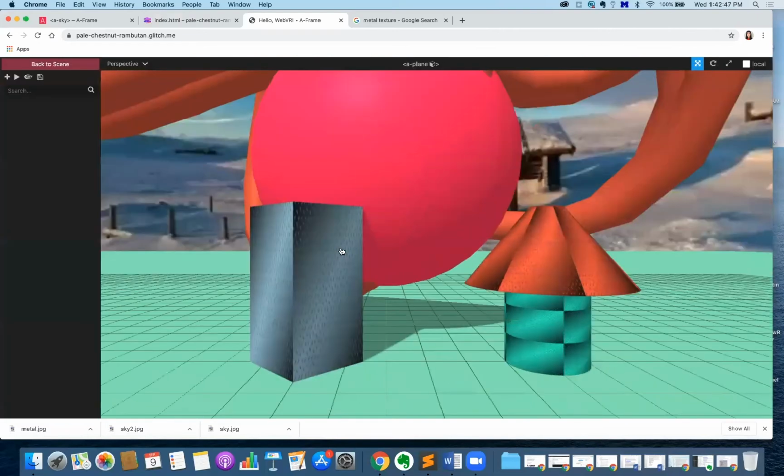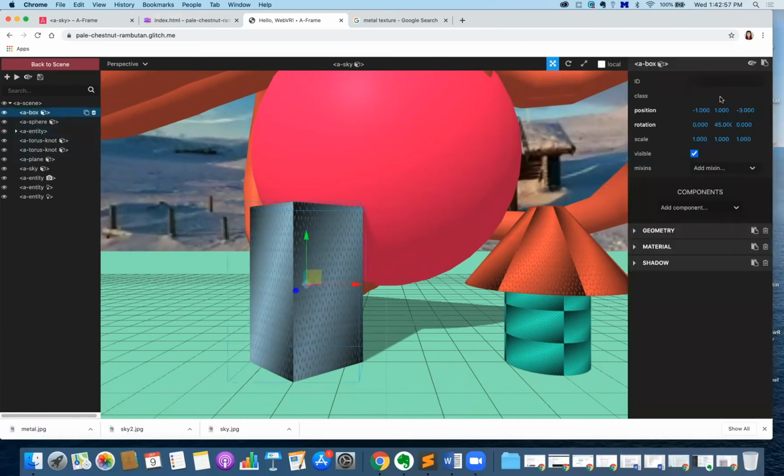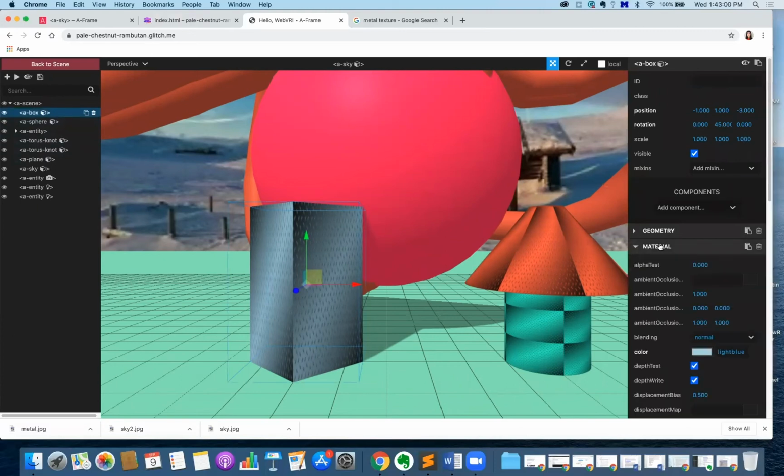So if I go to the inspector again, Control Option I, and I click on my box here, you also see here a material component, which shows us more things about what we can do with the material.